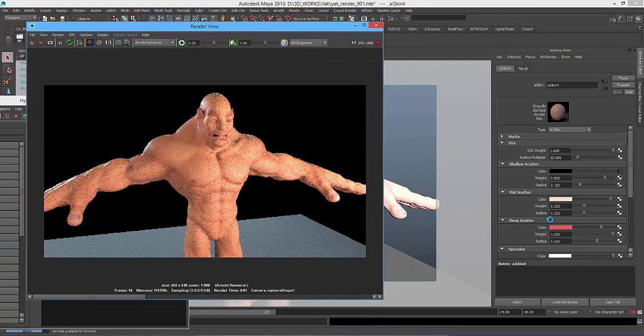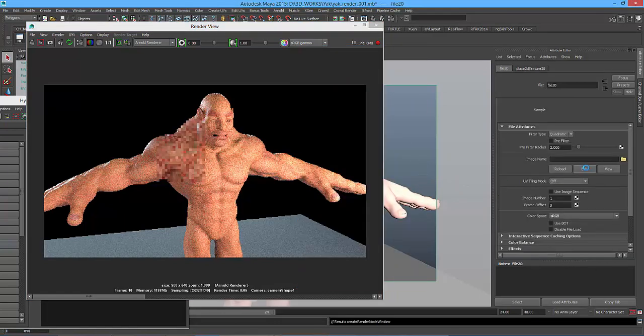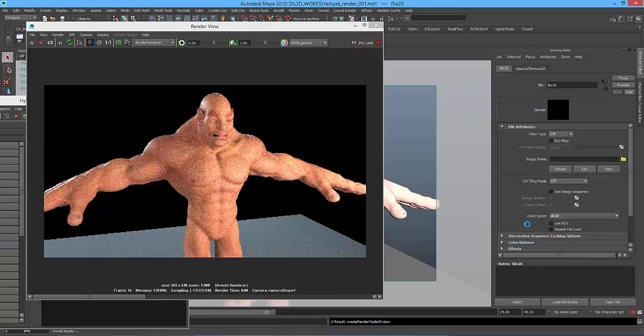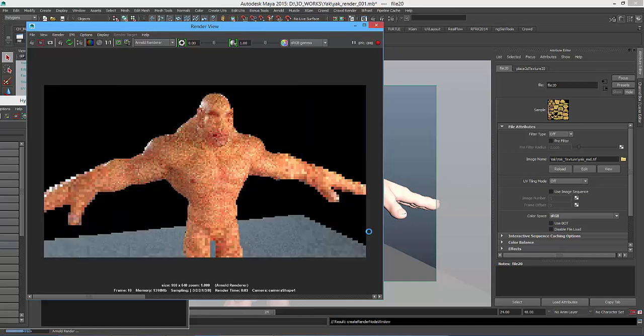And also the mix color, I click on that, go to this, choose the mid color, which is the mid TIFF, that one. Yeah, click open, and then we do a refresh of the IPR to see how this looks.